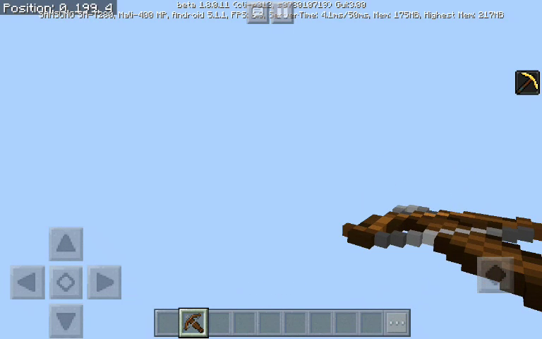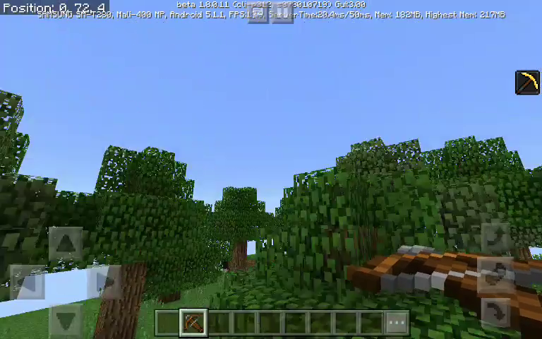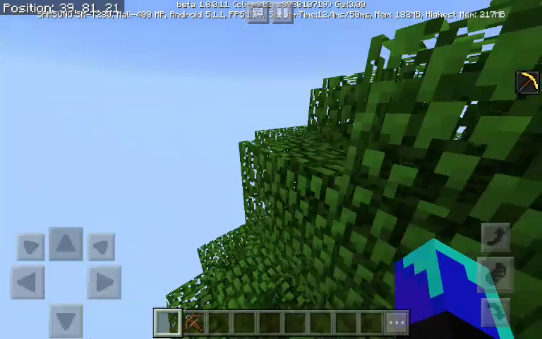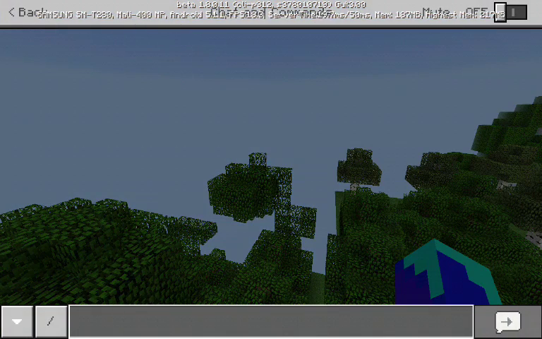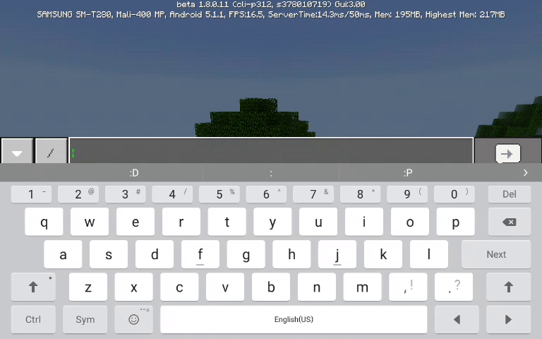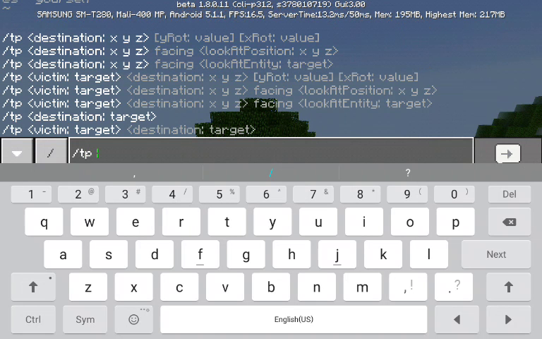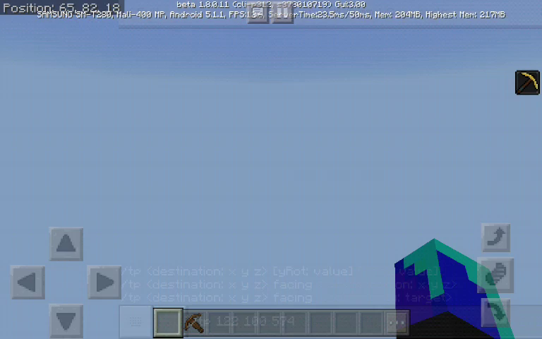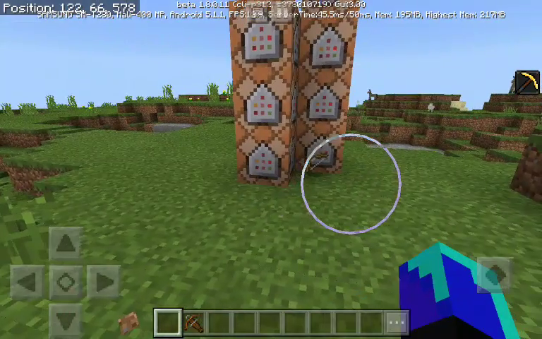Alright, why did we spawn in the air? Oh shoot, do you really have to? Oh shoot! Alright, I think I can save us, guys. Oh, please. If I just lost the troll bow, I will be really triggered. TP 122, 100, 5, 74. I'm gonna hover just above it. Oh, please work. Please work. We got it, guys.